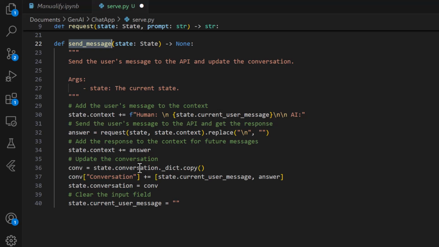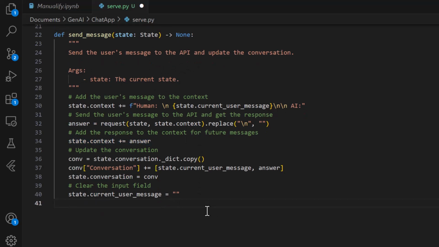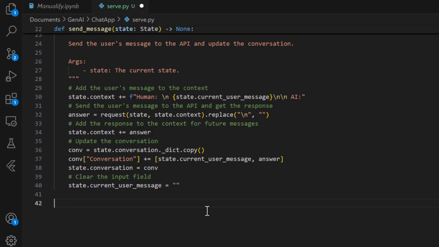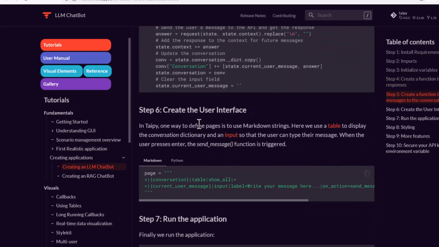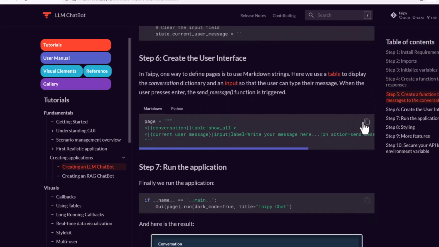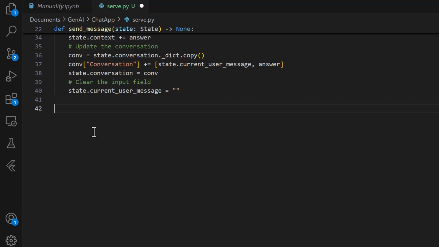If you read the signature and the content of this function, you will see simply what it does. Whatever the answer or the prompt has been mentioned in the previous history, it is just going to append it to the current existing state. All right, so now let's go back to our code one more time. We have created functions here. Now let's go build a UI.